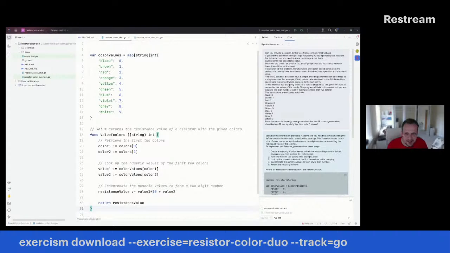So when someone is inputting, I guess, an array of strings, it should return a number. So for example, brown green will return 1 and 5. Okay, cool. Now let's see if we can press Shift F10. If we can run the tests again.